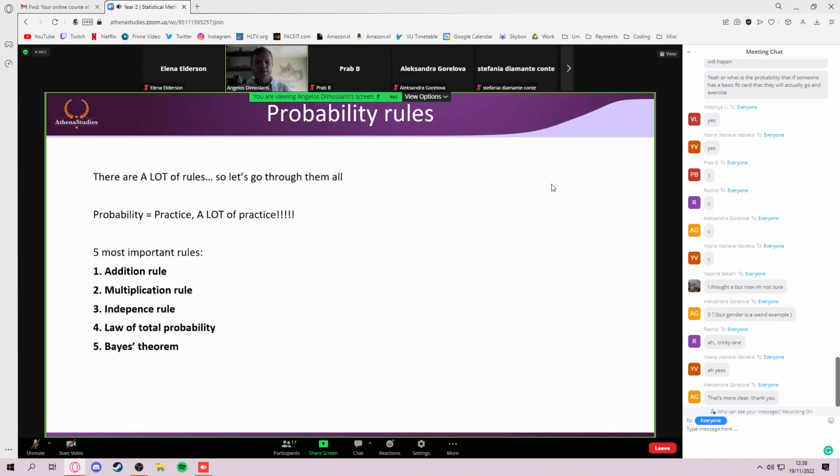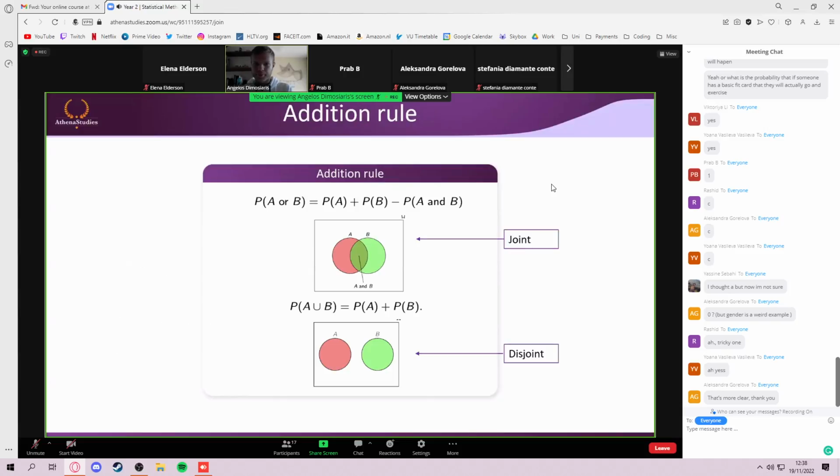All right. So let's talk about more rules about probabilities. First, let's talk about the addition rule. The addition rule is when we ask the probability of A or B. So it's not like we did before, because before, in the example question, we asked and, right? A and B. Now we ask A or B.